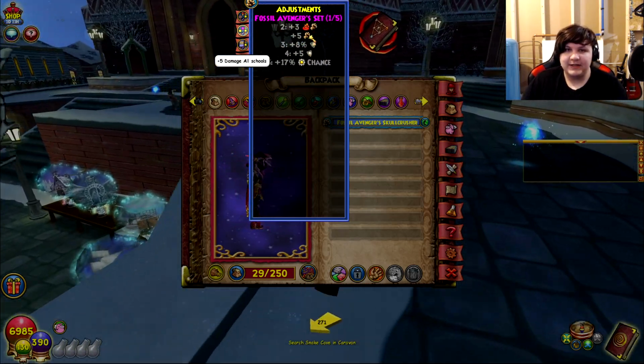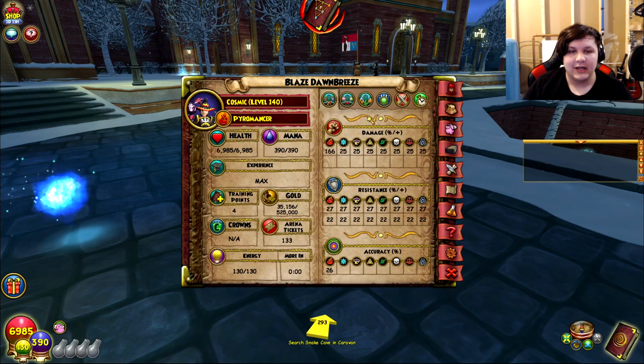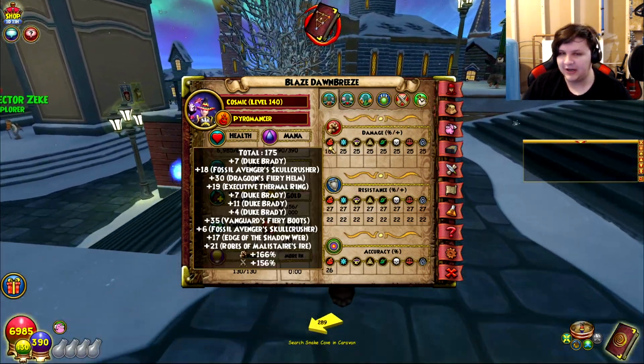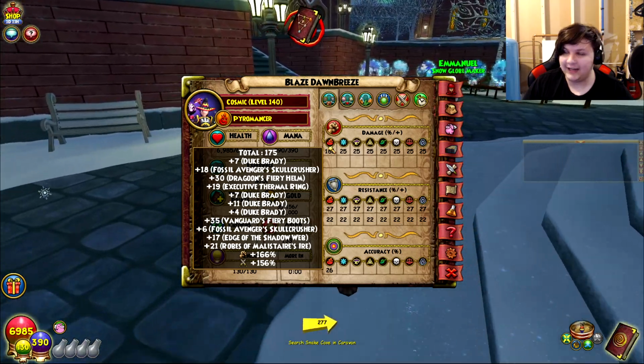Fire, if they get two pieces of the gear, that's an extra 8 damage. So if I got the mount right now, that would be an extra 8 damage on top of my damage. You can see I already have 175. Without the damage cap, I'd be at 175. With that extra 8, I would be up to 183.